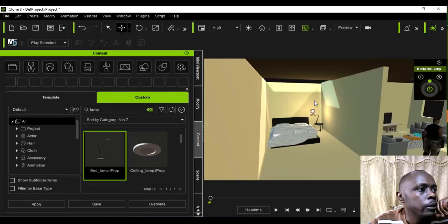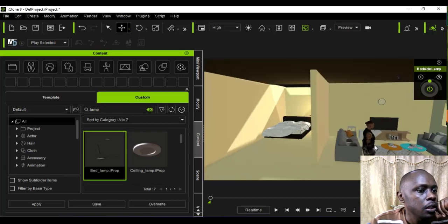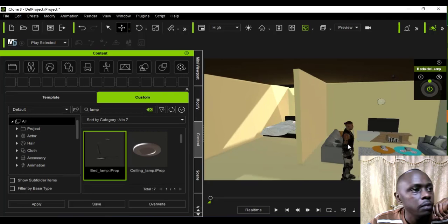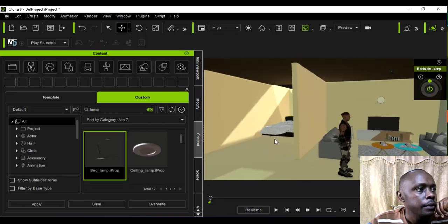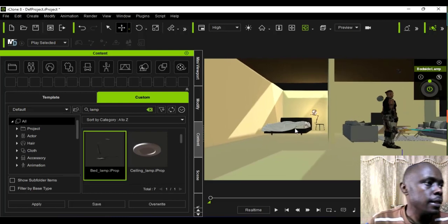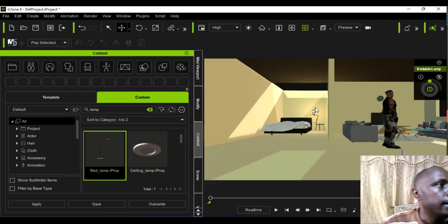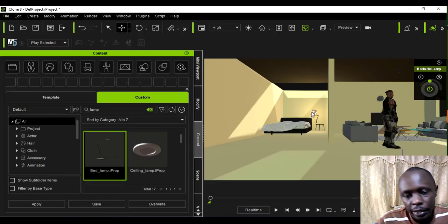So we are still working on this house. It is halfway finished, and we have gone like 45 minutes. My friends, let me take a break. Let's give a break, and then in the next hour we are going to light this scene, and then I'm also going to speed up something so that we can have a final render of this bedroom in the next 20 minutes or so.